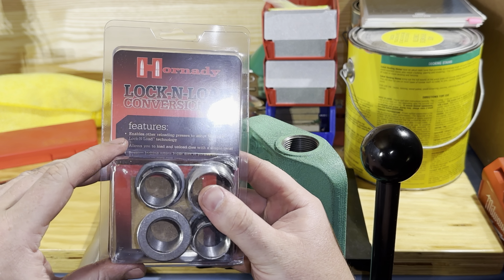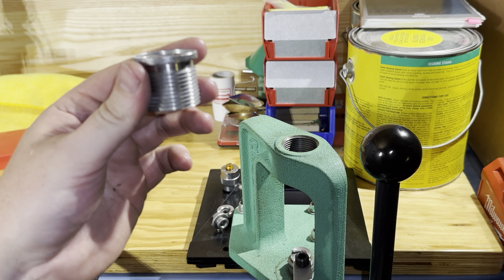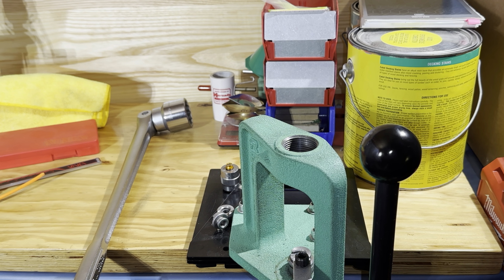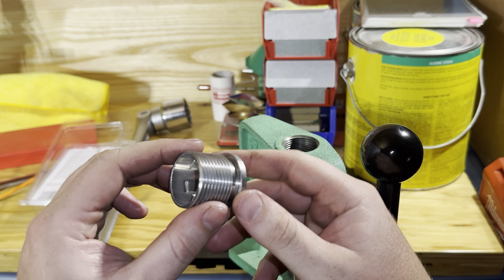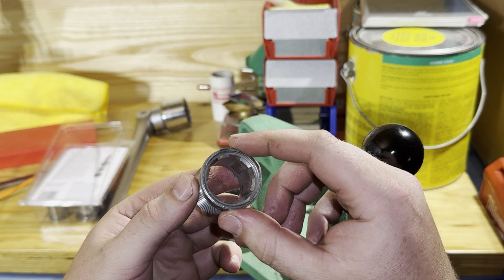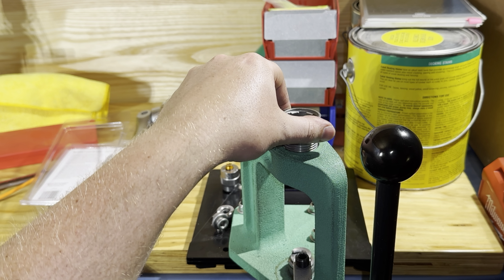And now we're going to take our Hornady kit. Open this guy up. And you'll see this piece here, with the threads on the outside, is the one we're looking for. One thing on this one, and I wish they had a little bit of knurling or something here on the top. I really don't want to chew that up when I'm putting it in. But let's hope it threads in easy enough.